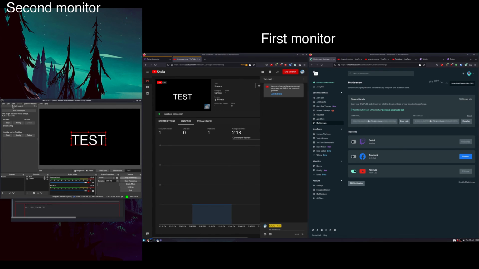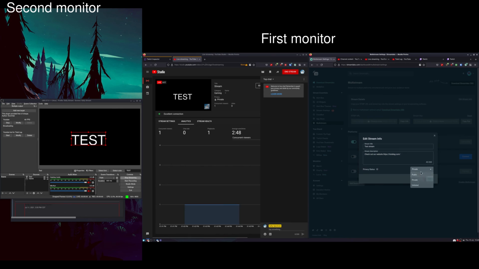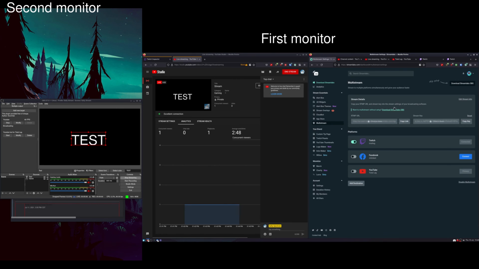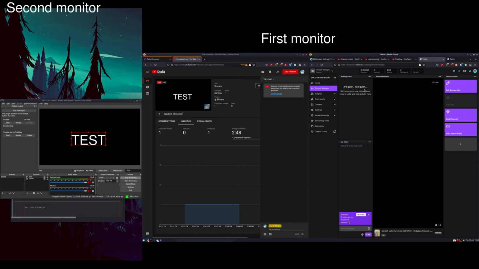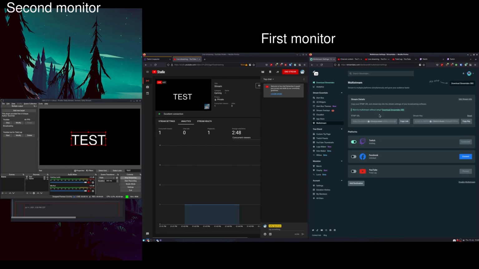So I'm still broadcasting to the other services, as you can see, just to prove that the control is still consistent. And let's just do just Twitch, and let's just set it to public, because I already tested this when it was private and it didn't do anything. What I'm thinking is there's something wrong internally where it can't handle sending to more than one platform. So just try it. It's enabled. We updated the settings, and now let's just start streaming.